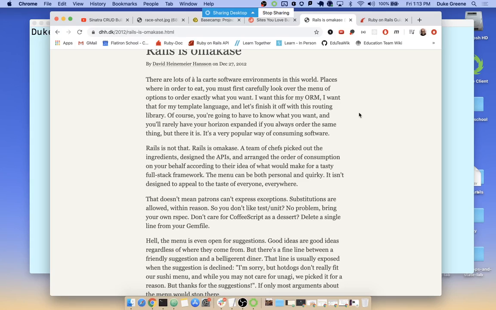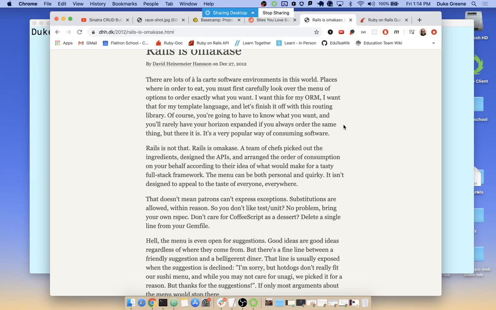Your own personal opinion about unagi does not outweigh the collective opinion of dozens of people who have put in thousands of hours cooking that particular dish, so to speak, right? So Rails has decided Active Record's the way to go, right? In terms of relating objects in Ruby to a database, Rails says Active Record's how we're gonna do it. And furthermore, Rails has all this other active stuff. Oh, so you wanna send emails? We have this thing called Action Mailer. You want to do uploads of photos? We have something called Active Storage. You want to do background tasks that run on a timer? We have something called Active Job.